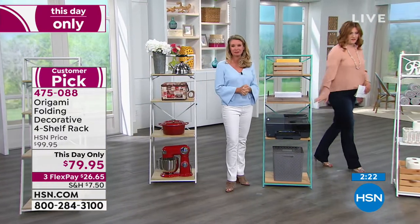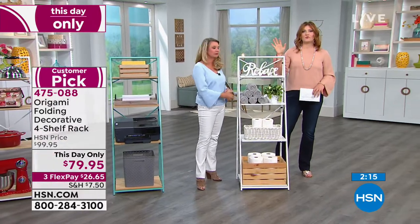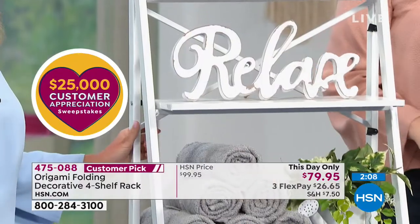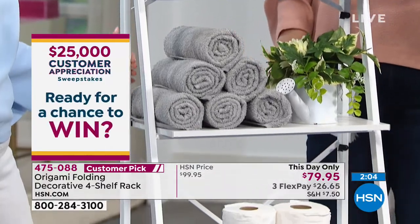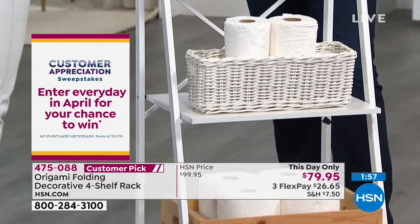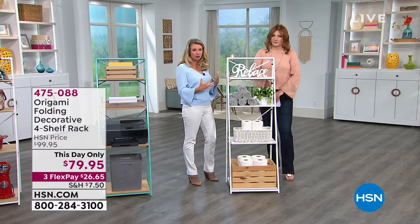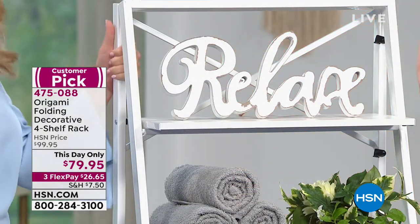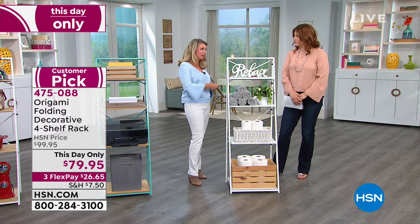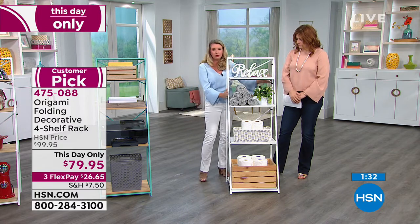Turquoise is sold out; here is your white. We have just under 200 remaining — now 60 left in white on white. There's also a white with a light oak shelf option. The white-on-white means shelves and finish are both white. This will not rust, will not corrode — this is powder-coated steel. The solid wood shelves have a shabby chic look that matches any decor. Powder-coated steel means it's chemically adhered to the metal, so it won't rust, chip, or corrode.